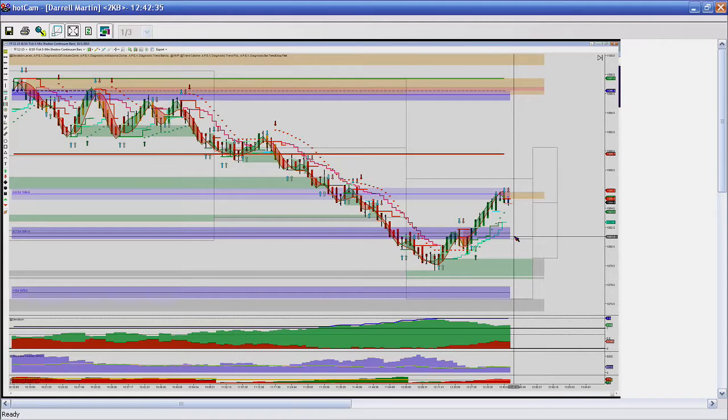Yes, and we are going to be looking for what? We're going to be looking for a short setup, okay? And if we get that short setup, what are we going to do? We're going to go short. We're going to have a stop right above the swing high right over here and take this on down. And so hopefully we'll get a nice, good short in that process. So let's see. That gives us Russell, and it gives you some good market analysis on that one.